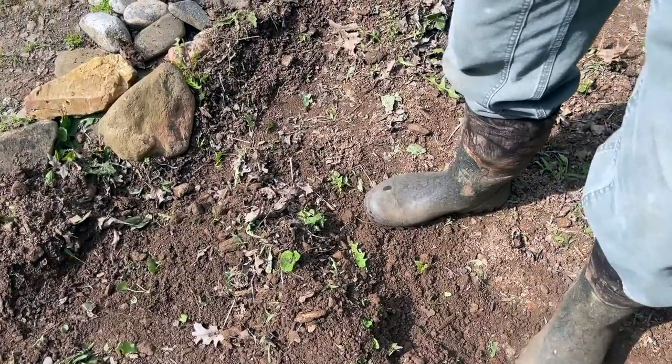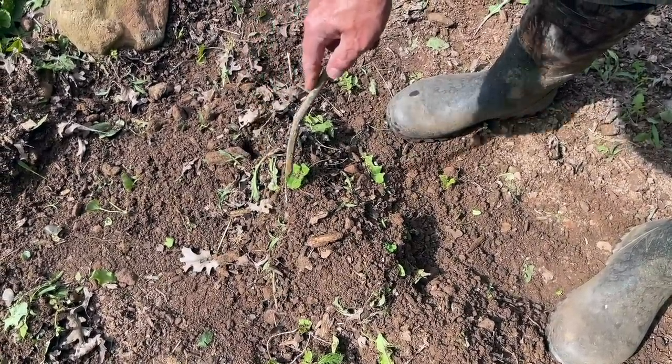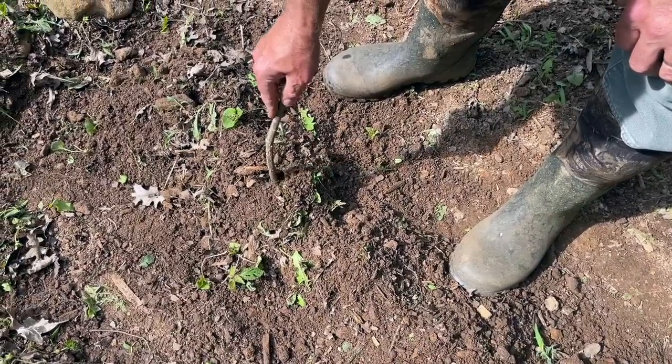So Matt's going to get me some holes in there. He went and cut him a little limb out of the woods so he could poke some holes for me.